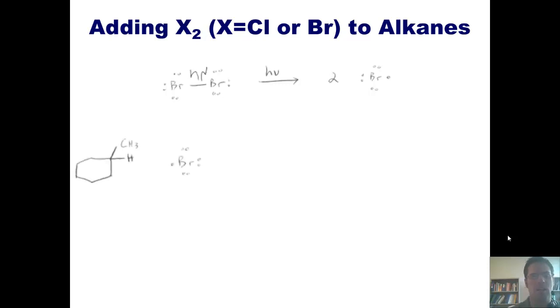We'll now take a look at what occurs when I treat this molecule with the bromine radical. In principle, this bromine radical could remove any hydrogen on this entire ring or on the CH3. The hydrogen that's going to remove most prevalently, however, is going to be the one that's attached to the most substituted carbon, as we see here, which ultimately gives rise to HBr and radical at this position. The reason that this occurs at this position is because a tertiary radical is more stable than a secondary or primary radical. Thus, this is the major pathway by which this reaction proceeds.